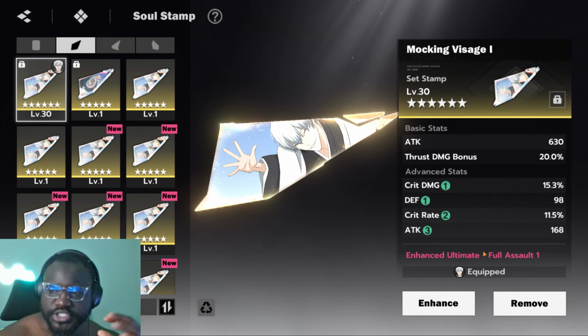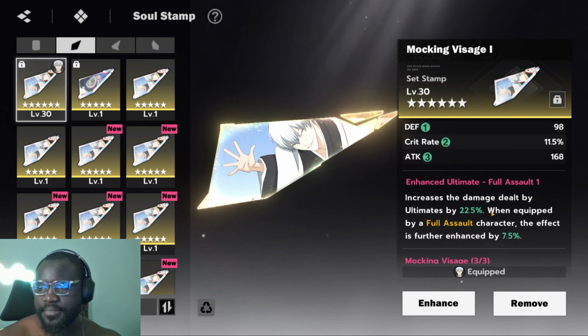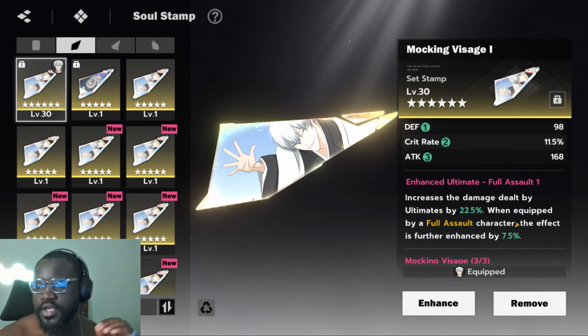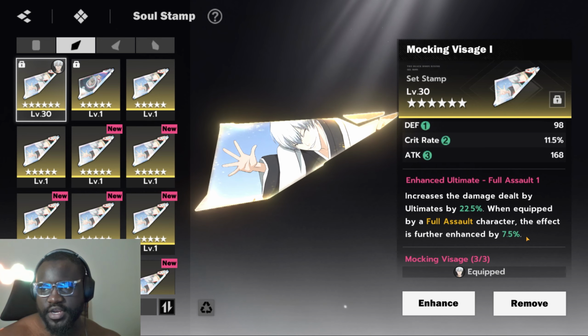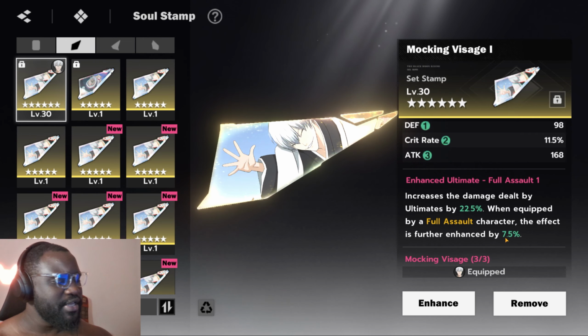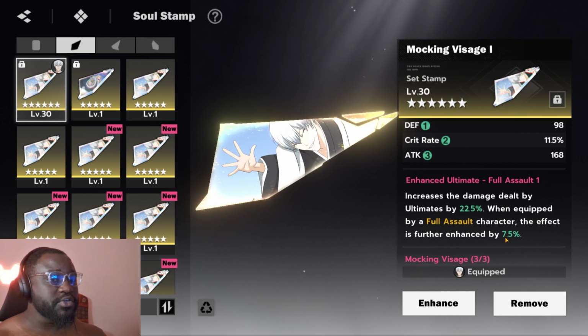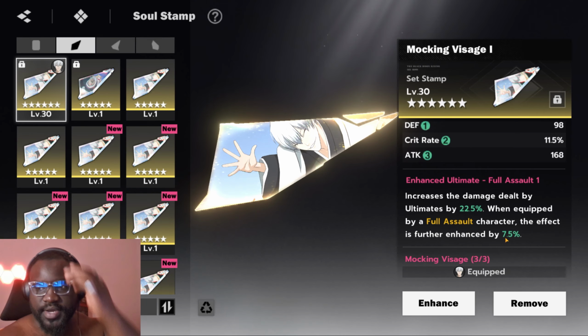But the 6-star effect I have on this increases the damage dealt by ultimate by 22.5% when equipped by a full assault character, and the effect is increased by a further 7.5%. And funny enough, I think all of the rolls I did on Gein's pieces were first try rolls. So it was just meant in the cards for Gein to be great on my account, right?